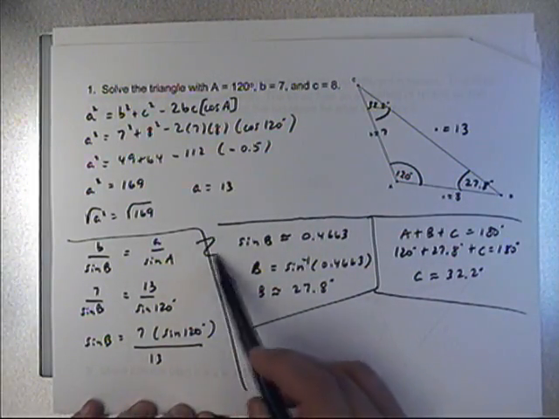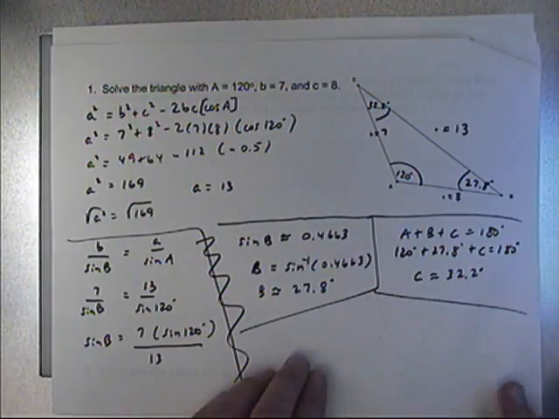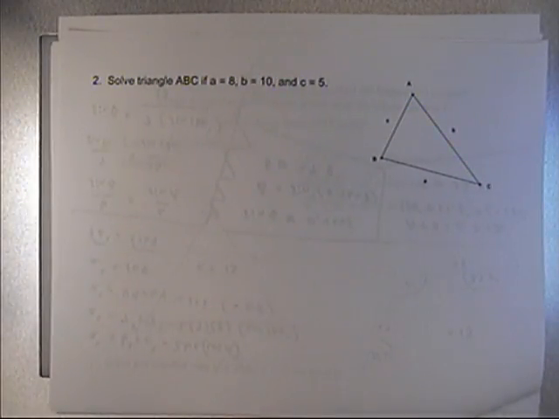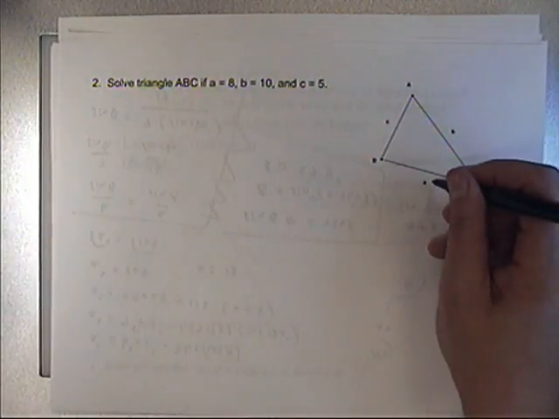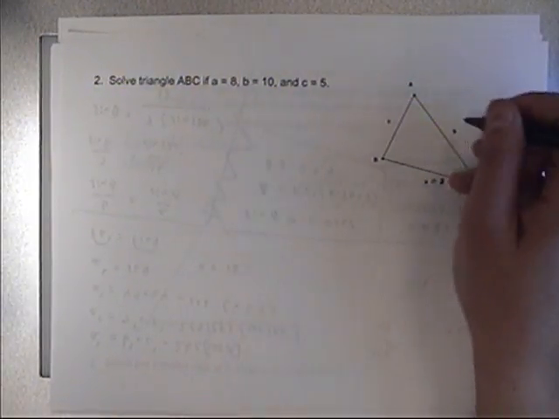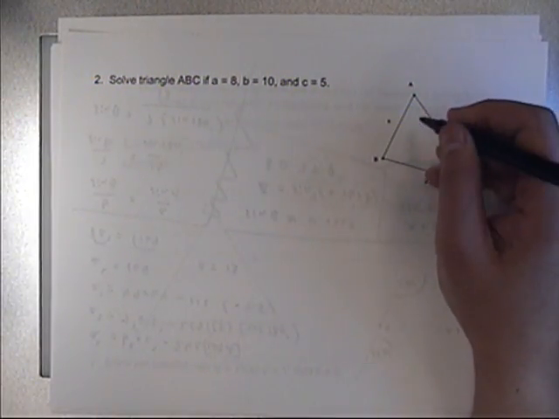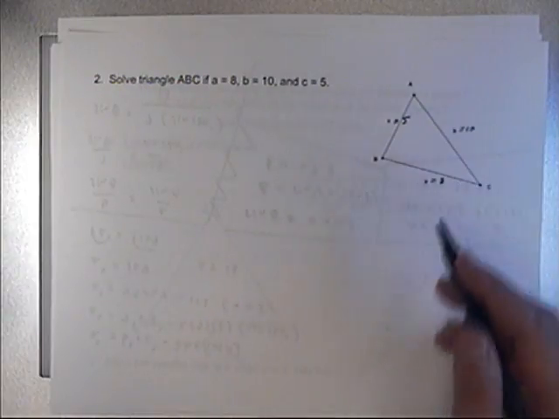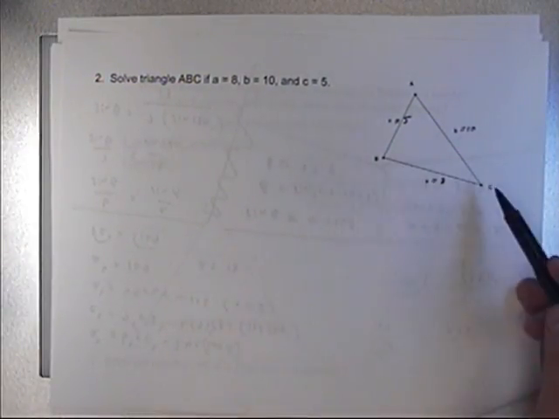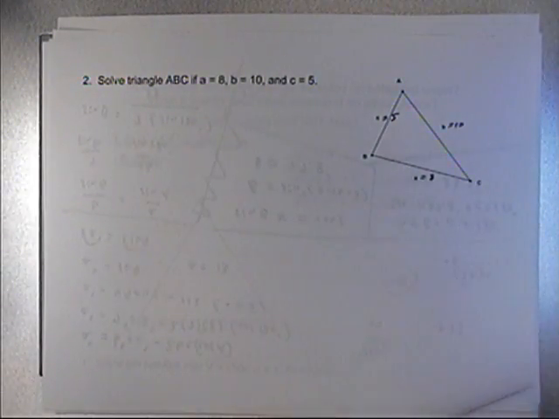Anyway, second example: solve this triangle if you only have the sides. This is another way to apply the law of cosines. Remember, the cosine law works whenever you can't use the sine rule, the law of sines. So in this case, again, we don't have any opposite pairs here, so we can't use the law of sines.